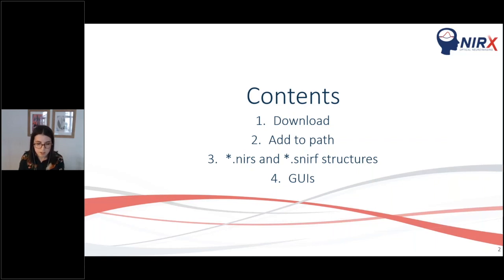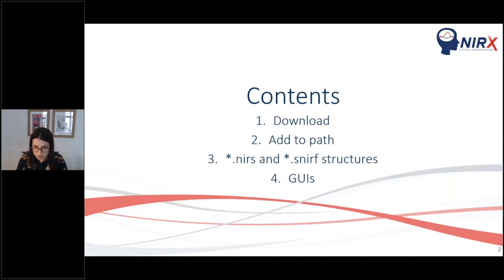So what we are going to see today will be the introductory part to help you download and add the package to the MATLAB path, so you can get started with Homer3. We are going to see what file formats it uses, and an overview of all the GUIs that form the Homer3 analysis package.